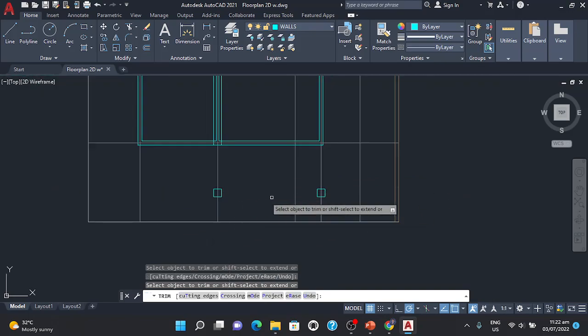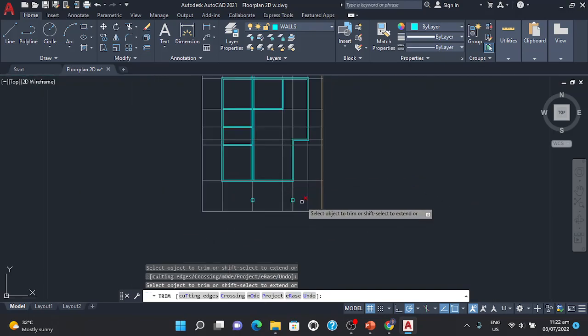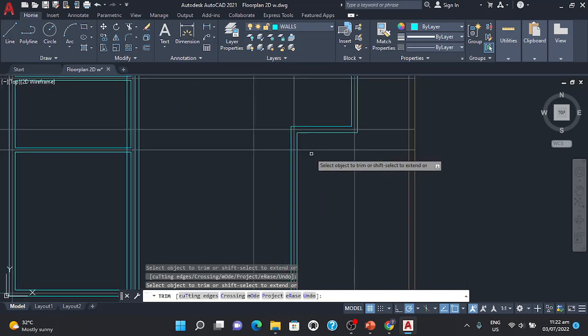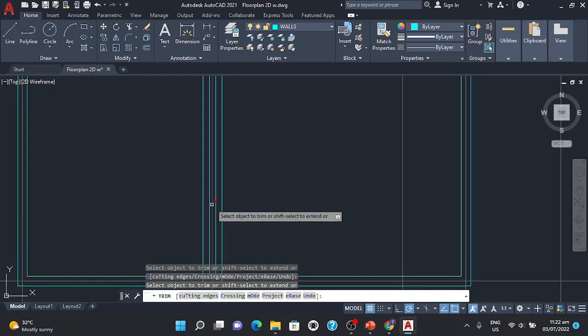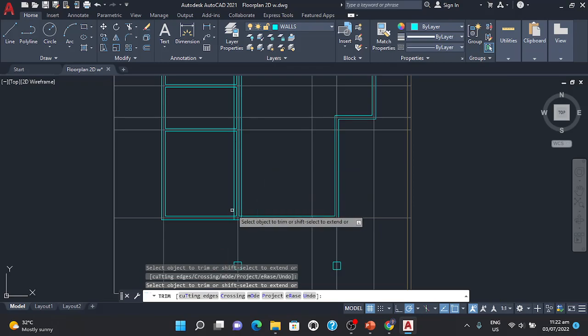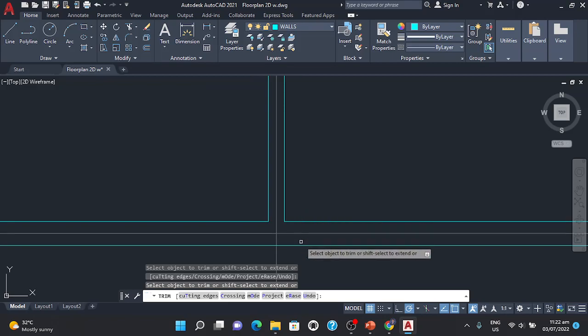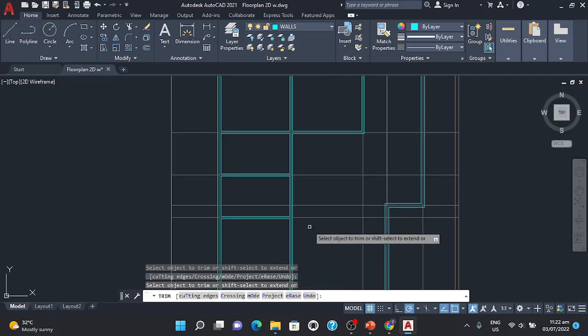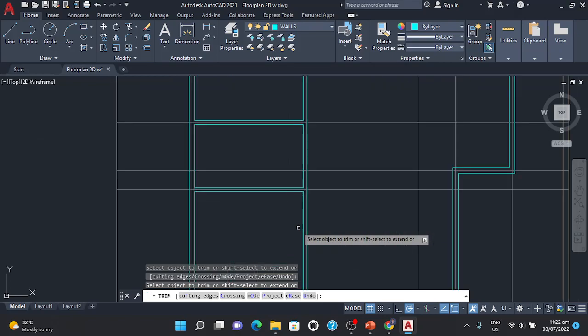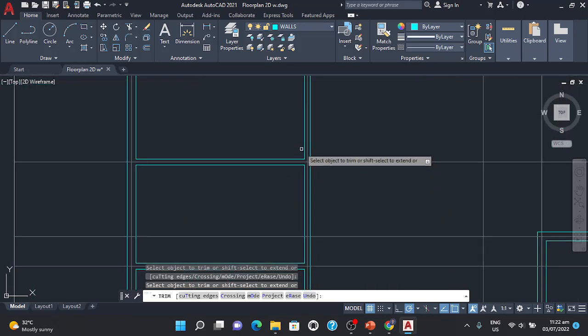So now we have here the squares. For the unnecessary part, let's trim this one. Trim, and trim this one, trim, and trim this one. Okay, so those are the unnecessary walls.